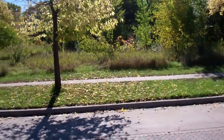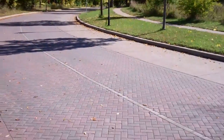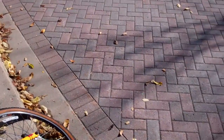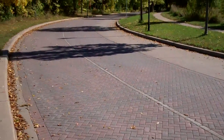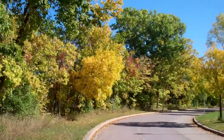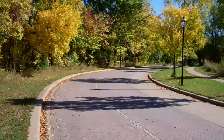Anyway, it's a nice area out here. If a person were to look at this right here, you'd think you're out in the middle of the country somewhere. And they even simulated the old cobblestones down here, which there was a lot of, I remember them. But anyway, I will maybe pick this up later. You can see we're getting some color here, so I guess I'm pretty much going to call this the ride out to Nicollet Island. Maybe more later.